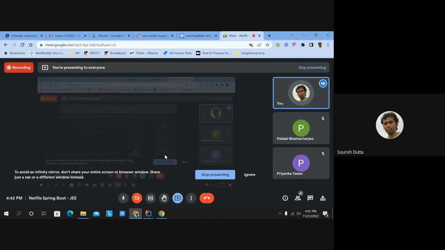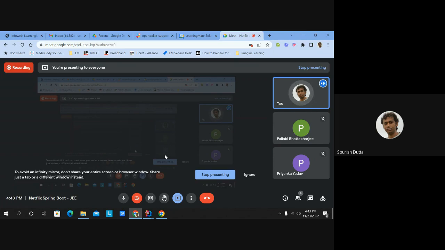Initially they had Netflix Eureka client and Netflix Eureka server, then remote configuration, and Netflix Ribbon, the client-side load balancing, Zuul, and then Netflix Hystrix and Dashboard. And for performance monitoring, they have Turbine.